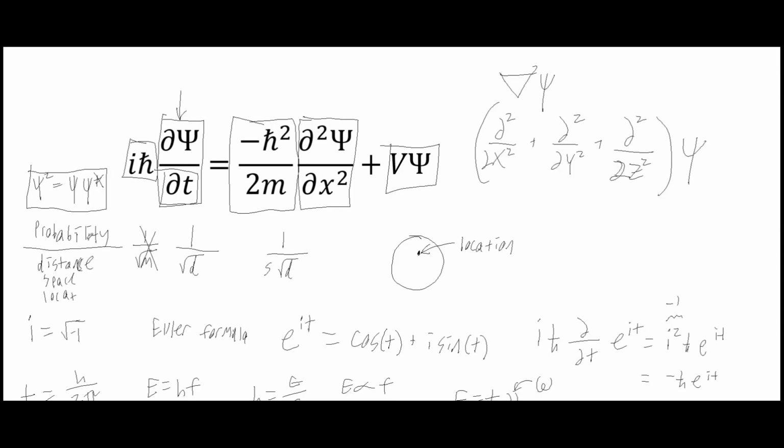Yeah, so the wave function is the probability at a given location. So that's what I meant here. It's the probability at a given place in space, at a given location, distance, which, as I said, is in meters. And when we take the derivative of this with respect to time, we are looking at the probability at a fixed location. We're seeing how that changes in time.